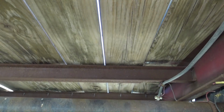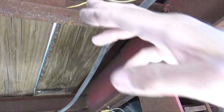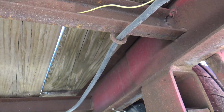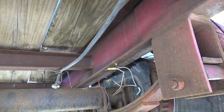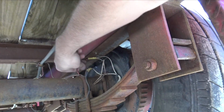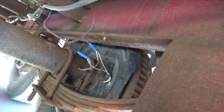And maybe I will go over all this wiring and kind of secure it and make sure that I'm not going to have future issues like this. Maybe just go through it and redo it one day. But today I just want to go pick that car up. So I'm going to re-butt connect this, re-butt connect that, and we should be good to go. I think everything should be good to go.